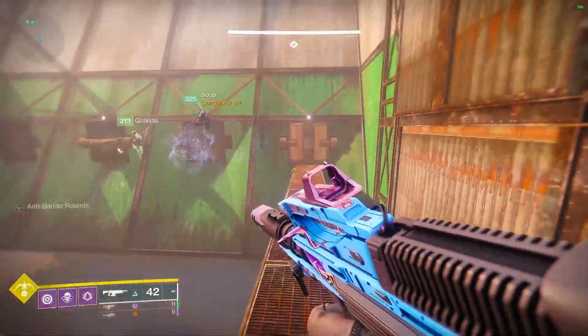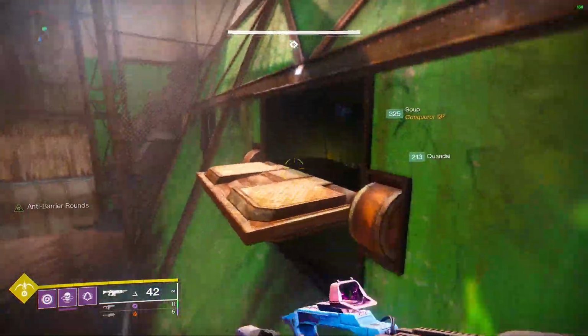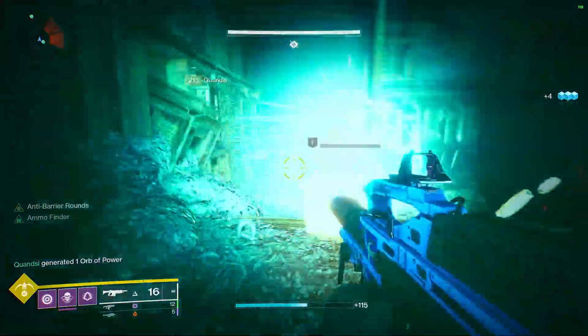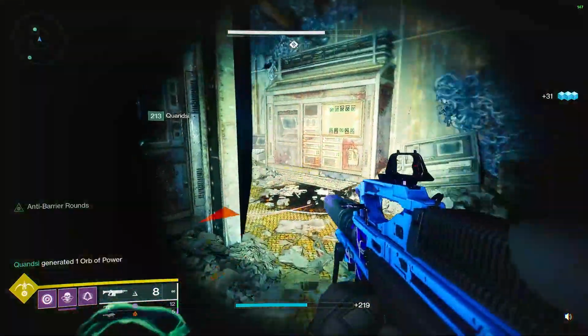So if you get lost or get confused, that can help you out a little bit there. And then it's going to be the second one on the left for the next one. You want to go in, again, kill all the ads, watch that pressure plate there because it'll kill you. Pull the lever, rinse and repeat.